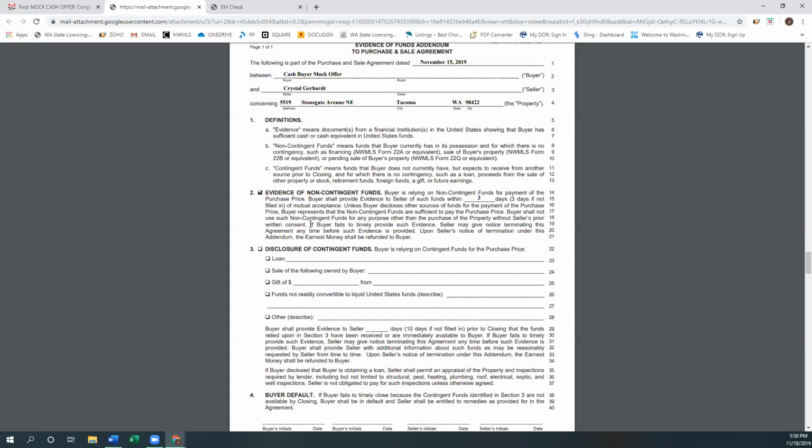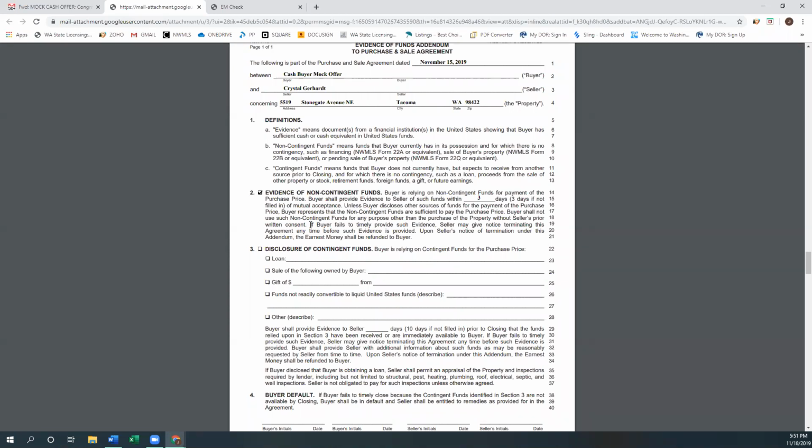So if you wanted to counter, say the client, you were a listing agent, and the 22A said they were putting 50% down, and you want to verify that that 50% down funds is in the client's bank account. It's not coming from another source, or from mom and dad, or from another entity, or from a divorce proceeding. This would be a way for you to verify by countering with the 22EF and having the agent check box number 2 and then having this be part of the contract. So that is one way, an advanced way of using the 22EF.